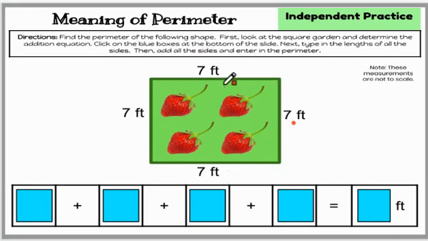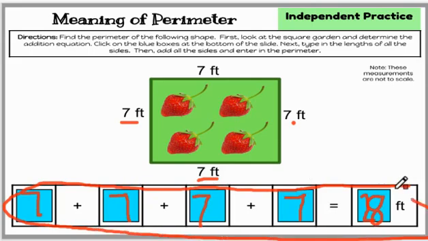So all 4 of my sides are the same. So I would have 7 plus 7 plus 7 plus 7. Okay, and I can go through and add that. Those multiplication masters are going to think, oh, I've got 4 7s. I can multiply that out. So 4 times 7 is 28. But what you have to be careful with is not going back to area and multiplying the length and the width. 49 feet is very different than 28. So make sure you're adding them all together, and then if you're making this into a multiplication problem, that's okay. You cannot multiply the length times the width.